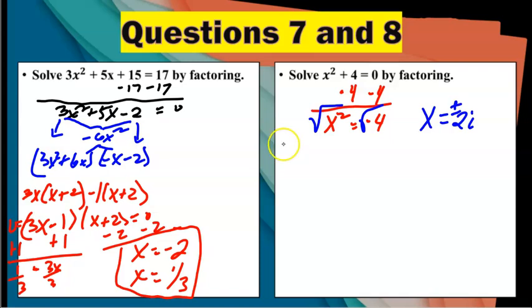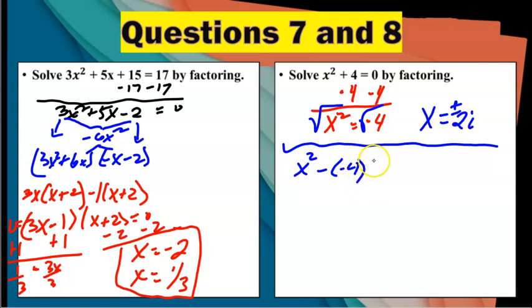Now let's just say you were going to do this by factoring. You can easily write this as a difference of two squares, which would be x squared minus, and then in parentheses I would have a negative 4. And the reason why I would put a minus a negative 4 is that when I subtract a negative, I really have a positive. Now I have a difference of two squares, which would have to fit the format of a plus b times a minus b.